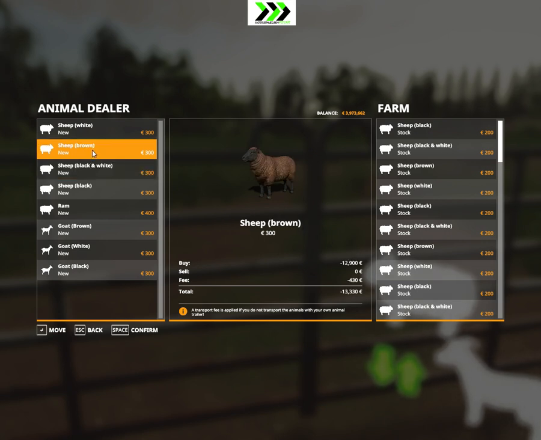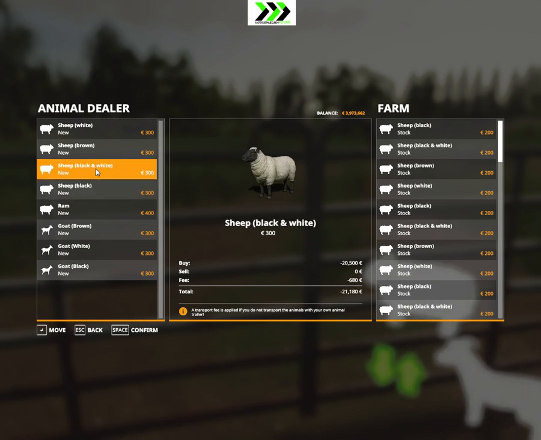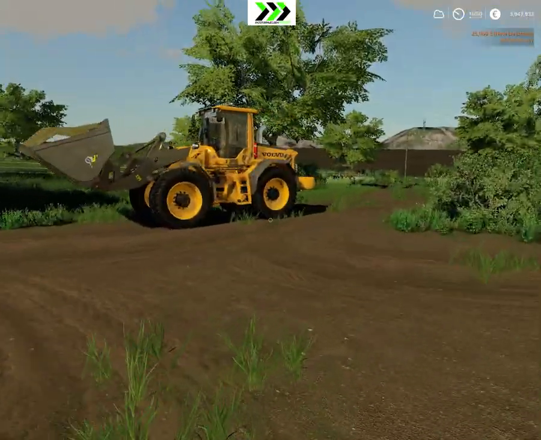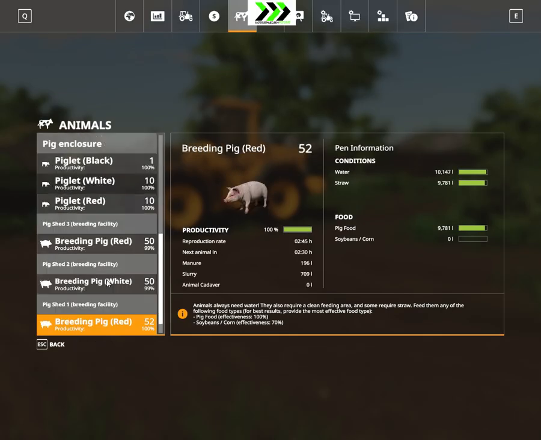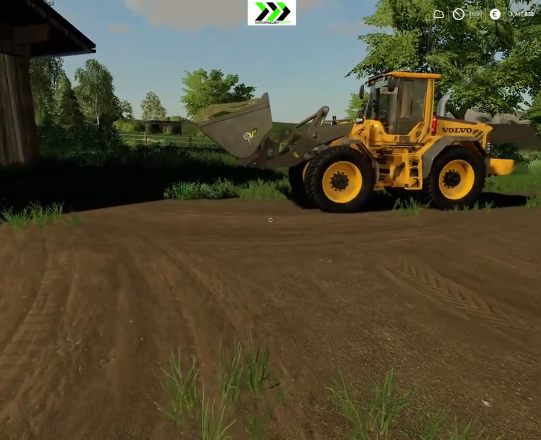What does it do? 20 grand? Maybe. Then I need to check that out. Also, I want to check that cow. These are cows. This is the cow plant here. Productivity: they have water, food, total mix. Okay, but how do you get that to them? Hmm. Well, we'll try silage bale too, I guess.